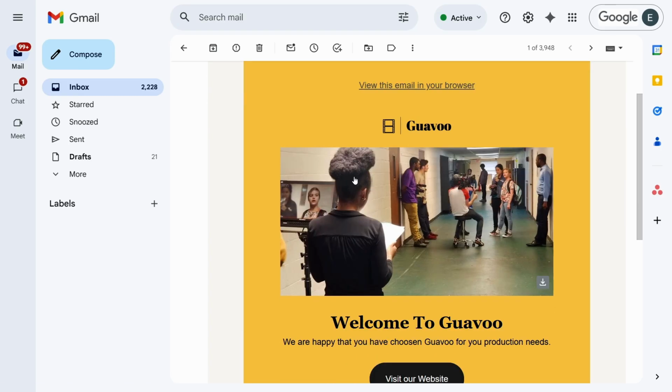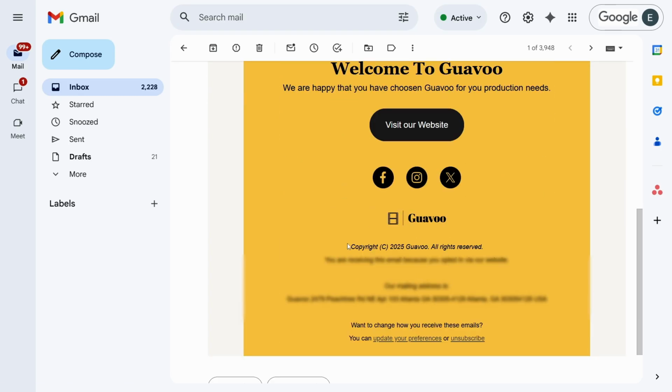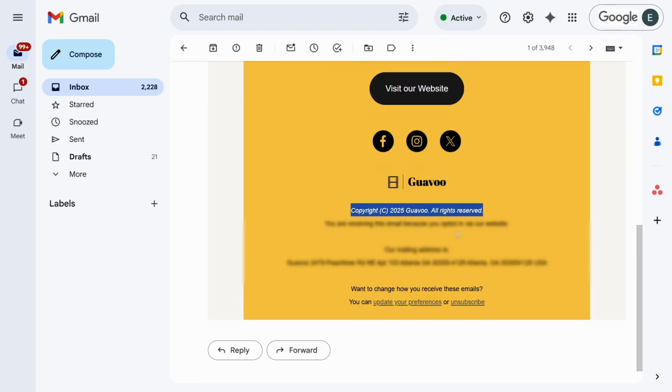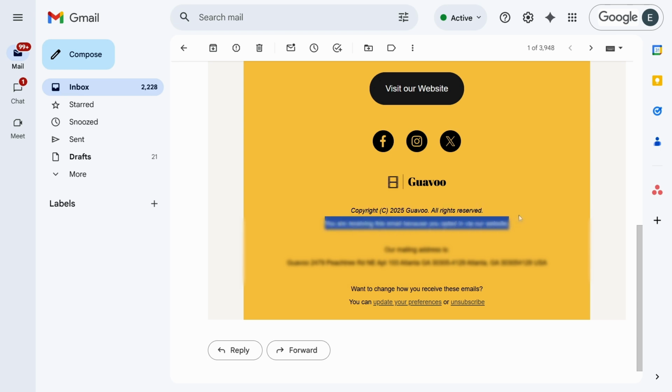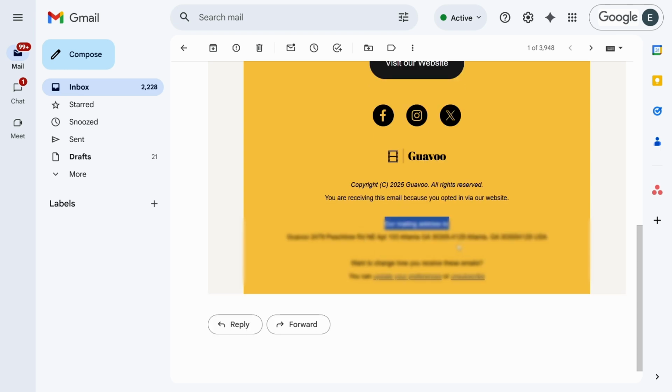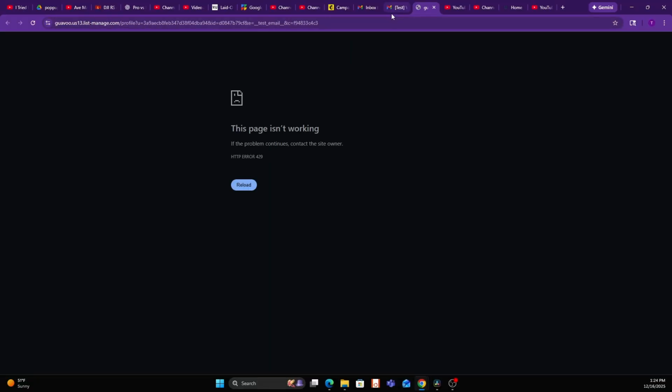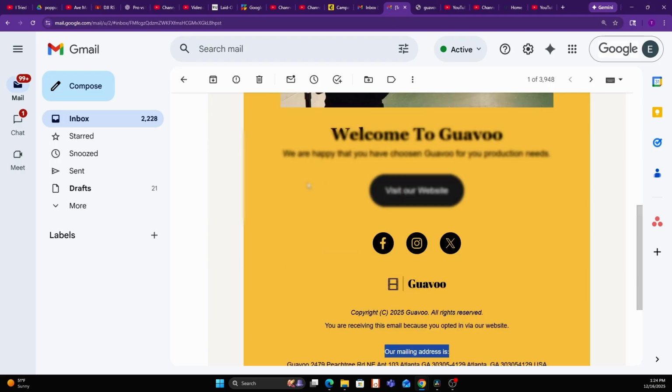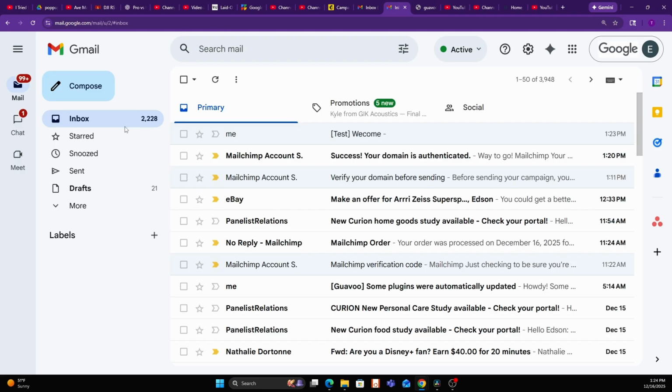The image is generated correctly. The social media links are not there because we didn't put them in. You can also see extra things about the data, like where your business is located and things like that. This one didn't work because it's a test email, but in the correct version, this link would work without issue. Some of the links don't work in the test email, but that's fine. It's not a big deal. So now I'm waiting to find the actual email, to see if they will send it.